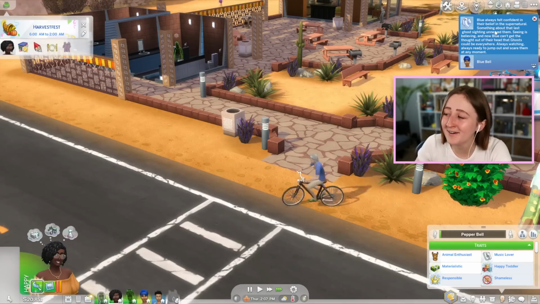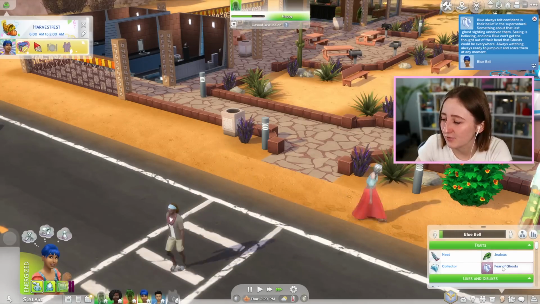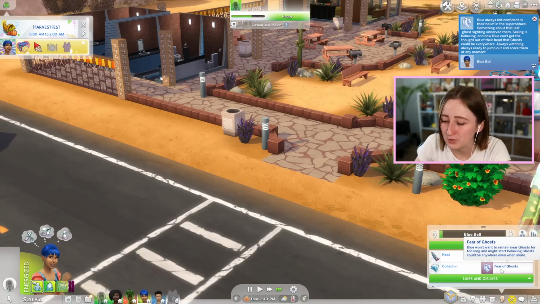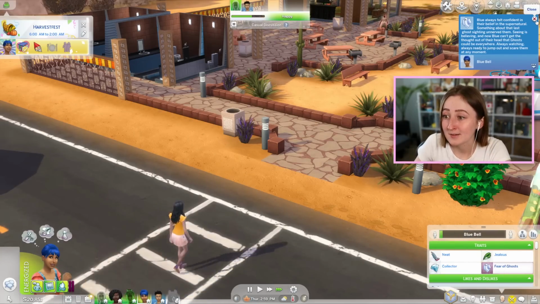Oh no. This is also unrelated, but now my Sim Blue is afraid of ghosts and unfortunately lives with her 2 ghost grandparents. So that puts us in kind of a predicament.